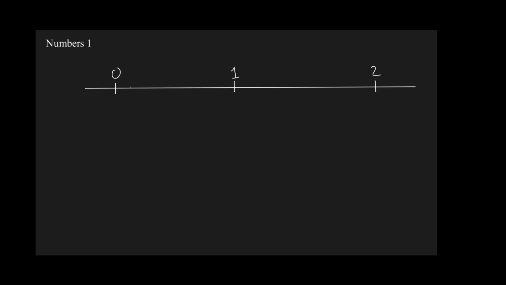Alright, so if we take a look at the number line, we can see that we have 0, 1, and 2, and this will continue onwards forever to infinity, and it will actually go the other way as well, but we don't have to worry about that for now. But what about the numbers in between 0 and 1? Well, let's say we want half of 1. It would lie somewhere around here, and we could say that that is 1/2, correct?